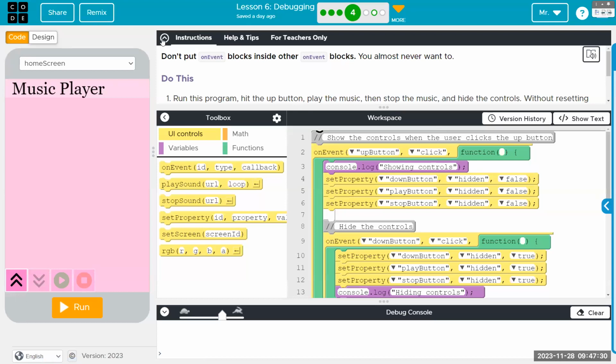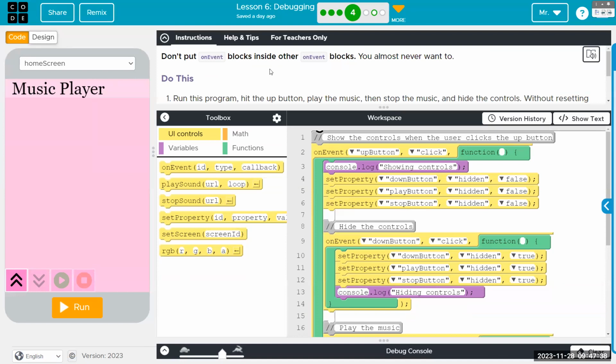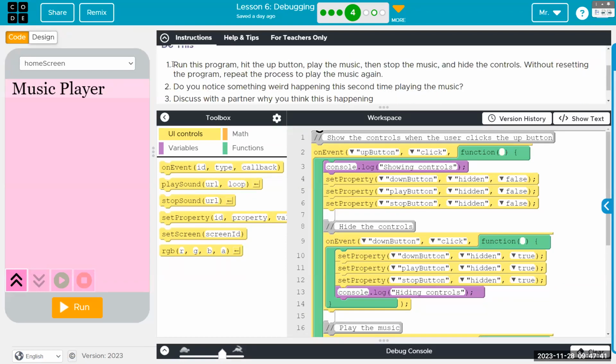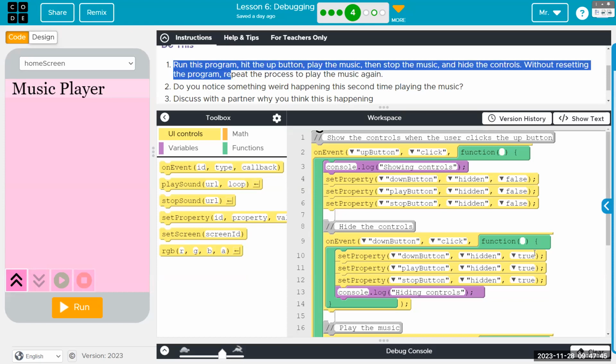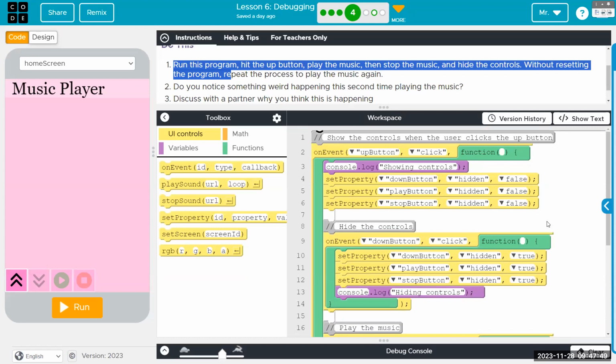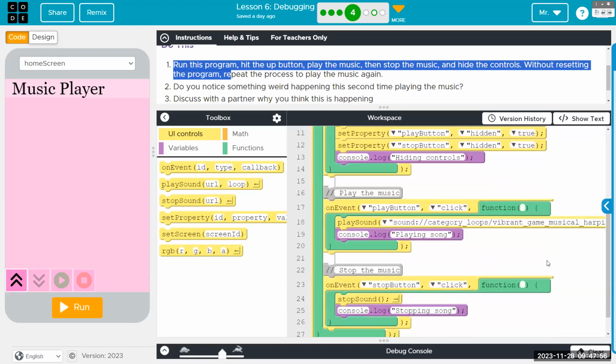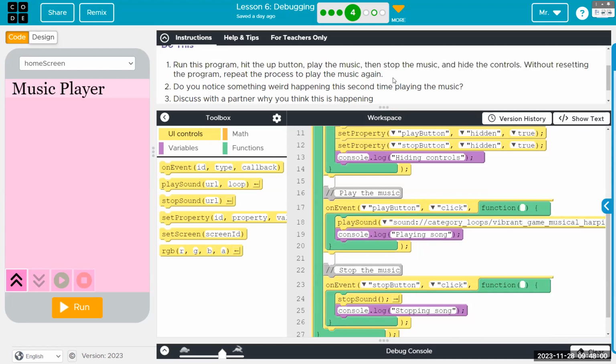All right, so thank you. I'll give you a second to work on this one. There are some instructions. The way that you break this, which this program actually runs pretty well, even though it is an abomination of how things should be set up. And I'll explain why in a second. If I saw this, I would know that whoever made it had very little clue what's going on.